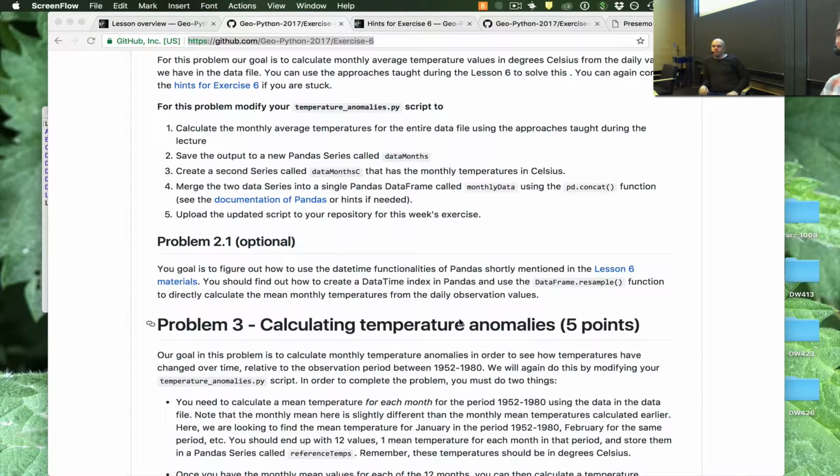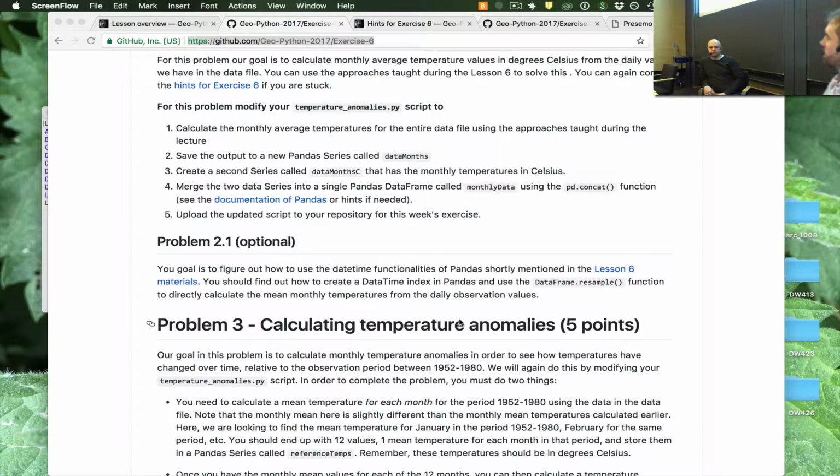This week we're going to focus on plotting some of the data that we've been dealing with in these different data files you've been learning to read into pandas and to manipulate in Python. And the exercise for this week is going to build on the exercise from last week, so it's important that we maybe start by tackling some of the challenges that you've been facing with this exercise number 6.